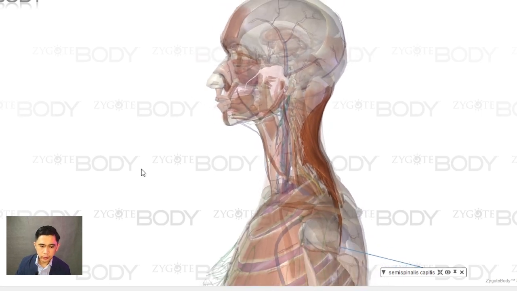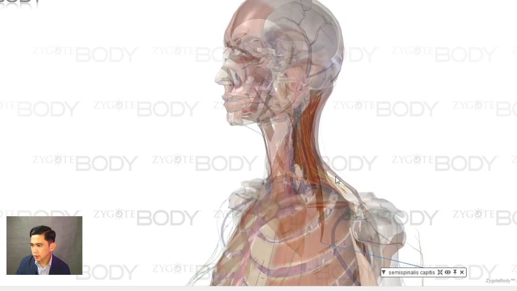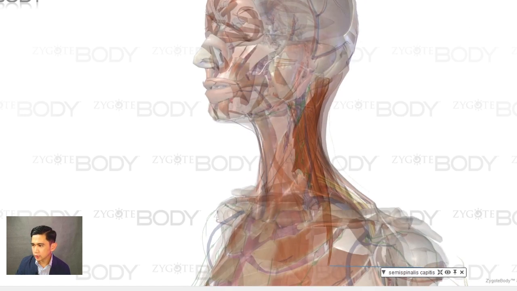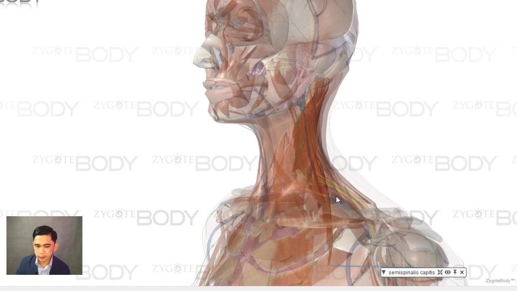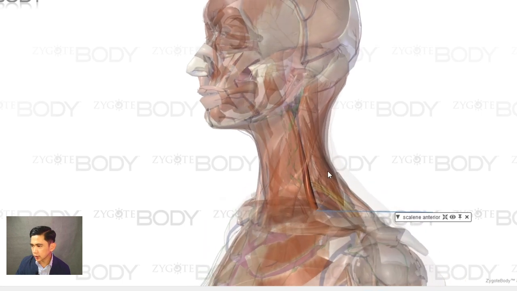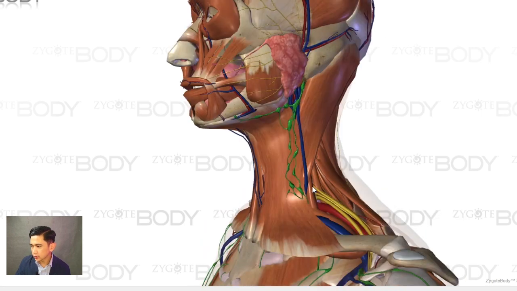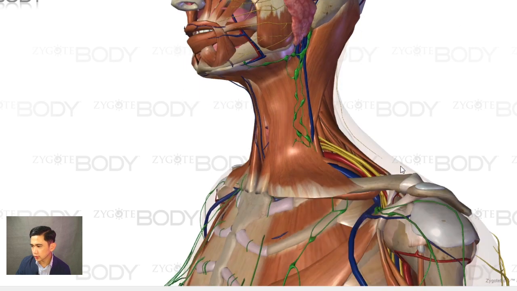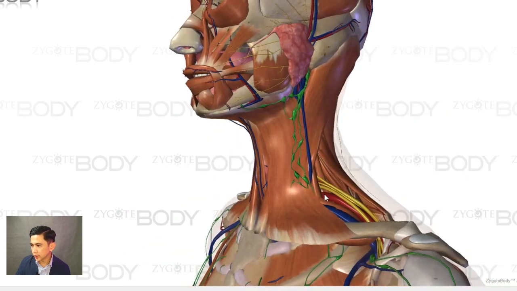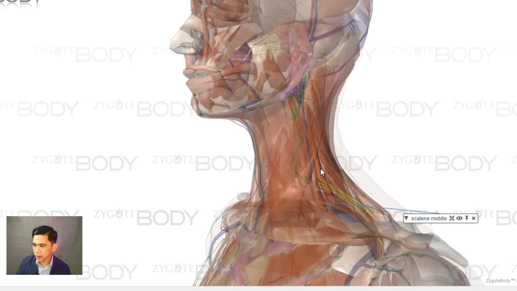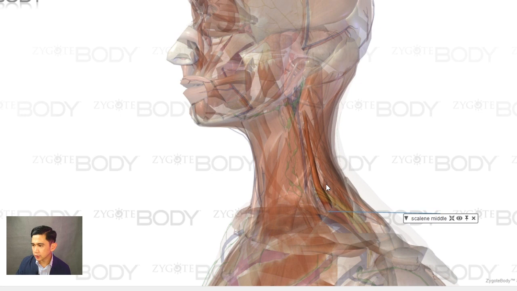And now we'll go now to identify the scalene muscles. So in order to identify that, we have to find the subclavian artery and the brachial plexus. These are found here. Probably this is the anterior scalene. Okay. So anterior scalene, these are the brachial plexus. Okay, goes into the arm and the subclavian artery. So this will be exiting between the anterior scalene and the middle scalene. So this is the middle scalene, this is the anterior scalene. And at the back of the middle scalene are the posterior scalenes.